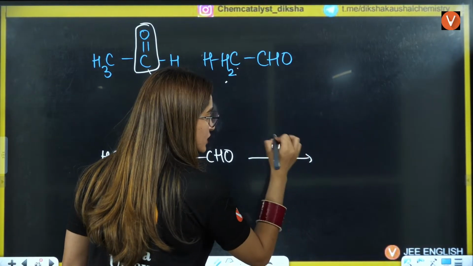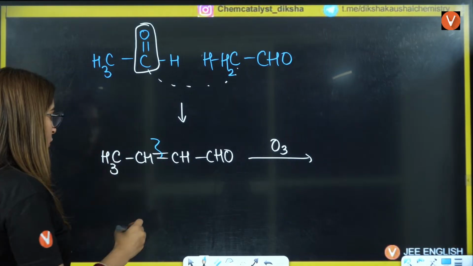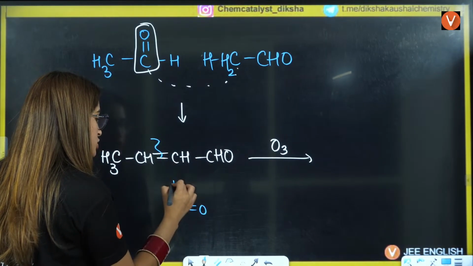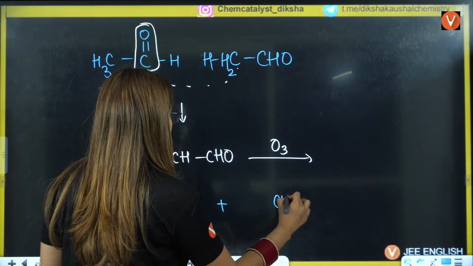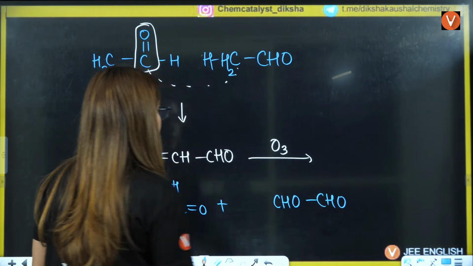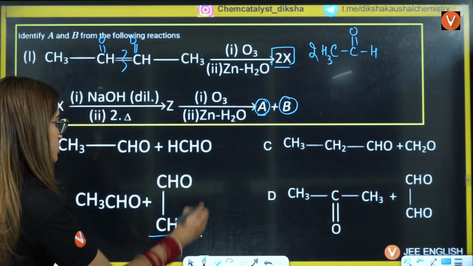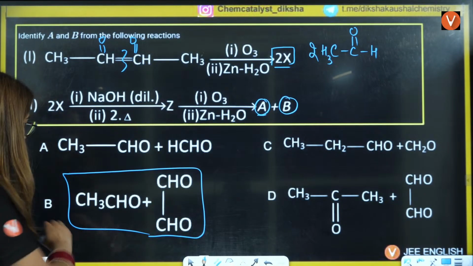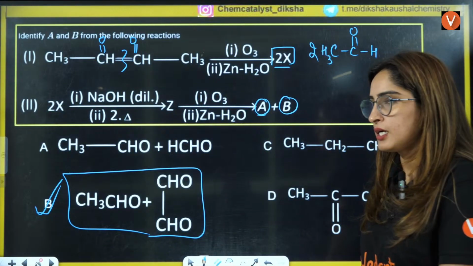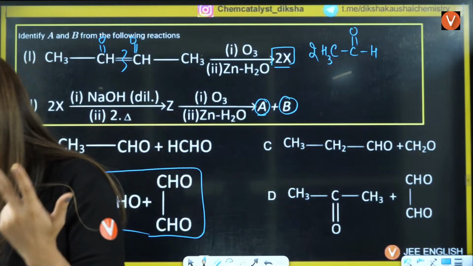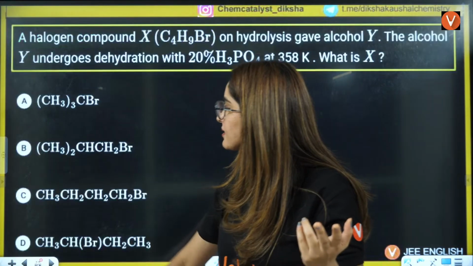Then you are doing ozonolysis here. That means again you have to break this pi bond and attach double bond O on both sides. So it will be double bond O, H, CH3 plus CHO, CH. Isn't it? This is what you will have. So let us see what they are saying, that this is CHO, CHO. So the answer is CH3, CHO, CHO, CHO. B is the correct answer here, right? Again, we have to do ozonolysis 2 times here. So B will turn out to be the correct answer here.